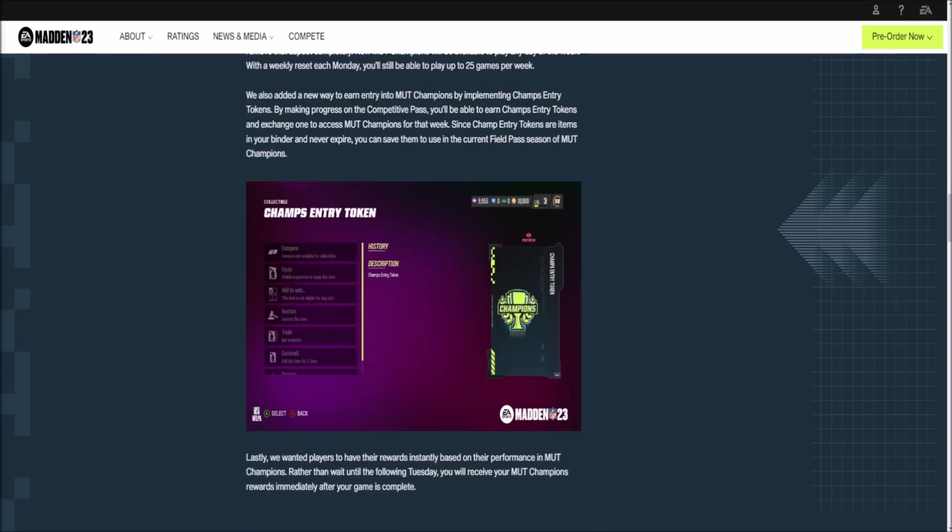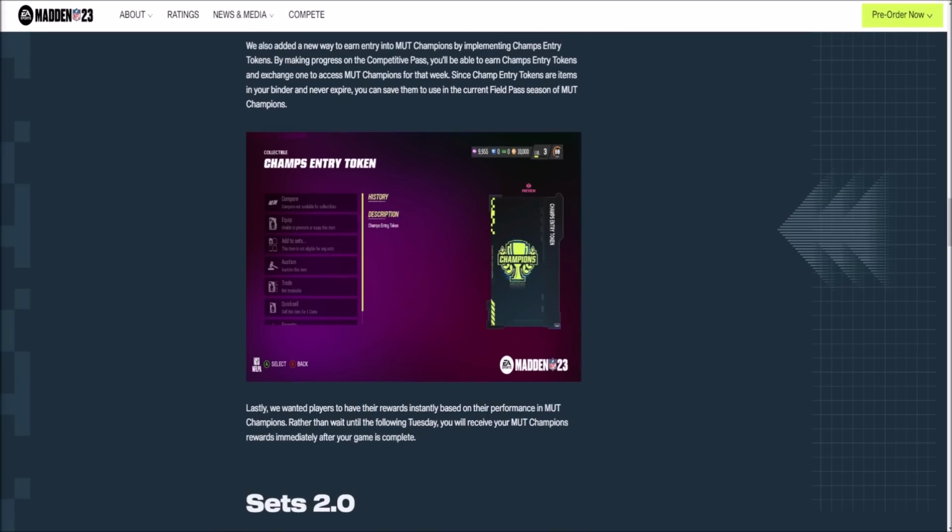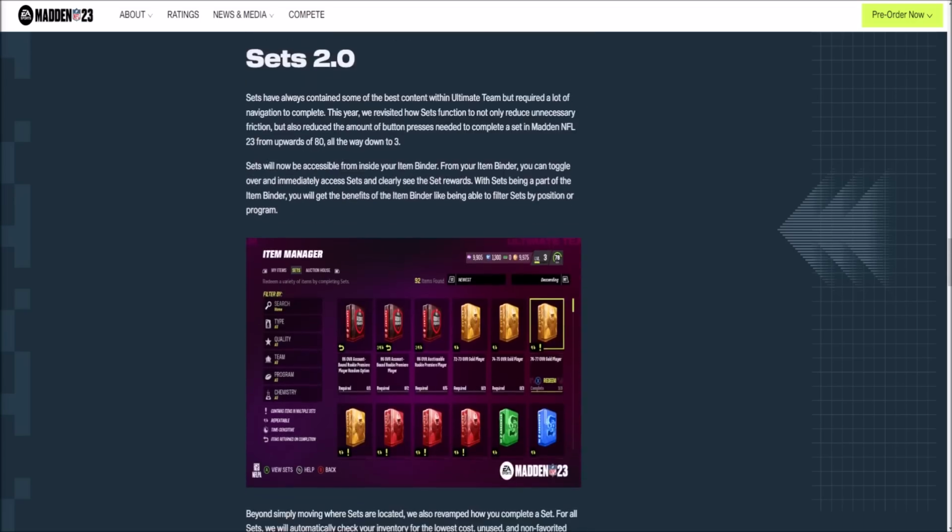Lastly, we want players to have their rewards instantly based on their performance in MUT Champions. Rather than waiting until the following Tuesday, you'll receive your MUT Champions rewards immediately after your game is complete. So that's really awesome, but I also have a question about that, because does that mean there's no top 100 for MUT Champions? It kind of seems like that, because there's no way they would know if you're top 100 without everybody completing the game. So I'm guessing there's no top 100 rewards, but maybe the rewards in general are just way better. We'll have to see on that.